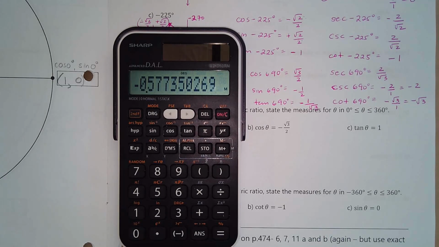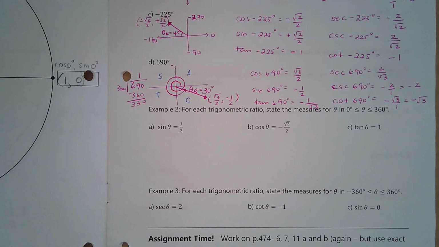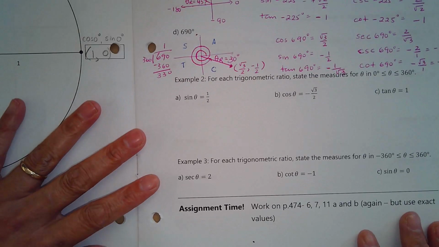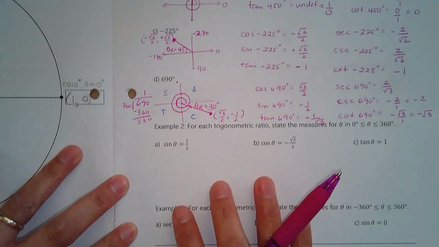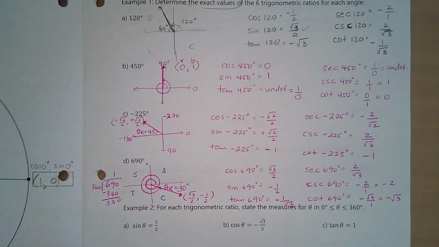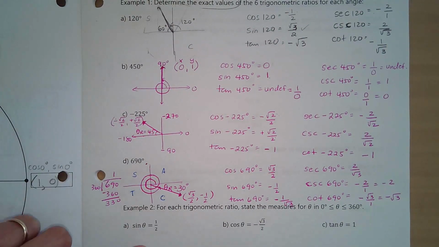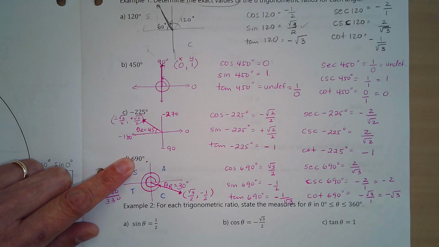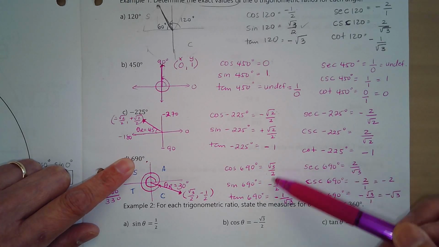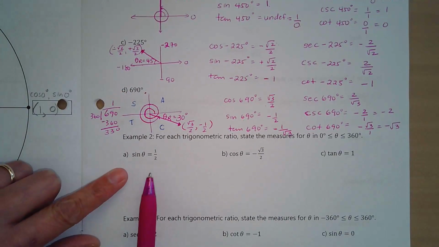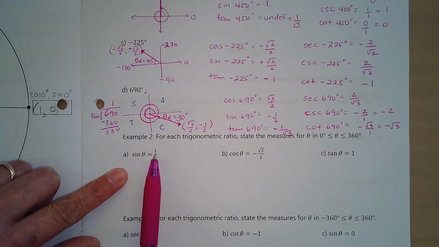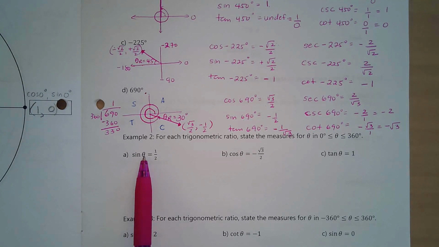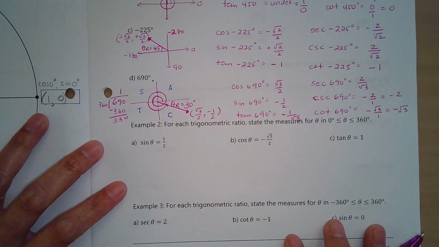Good? Any questions there? Pretty clear? Now, can you see that these two are kind of opposite of each other? This one, we are given the angle and we're trying to figure out the sine, cos, tangent, and the trig ratio. Here, we're given the trig ratio. Now we're going to figure out what the angle, or angles, because there could be more than one, right? So, let's see if we can visualize this one.